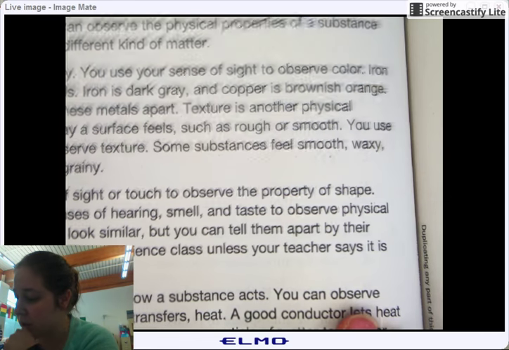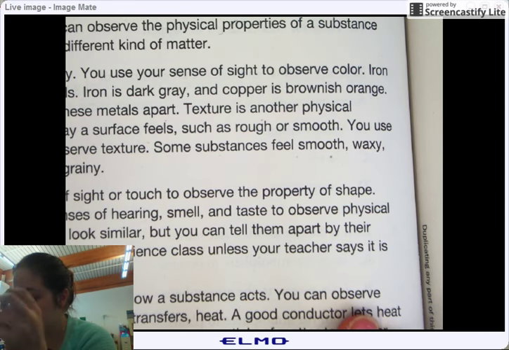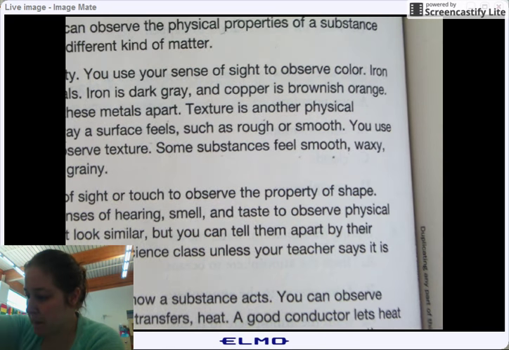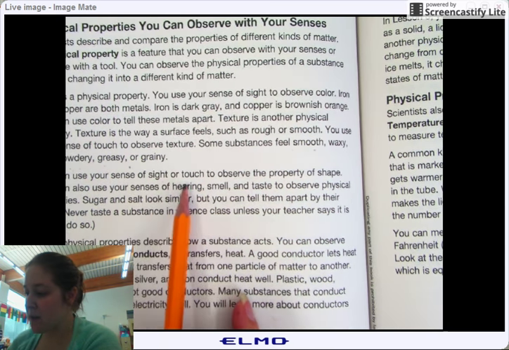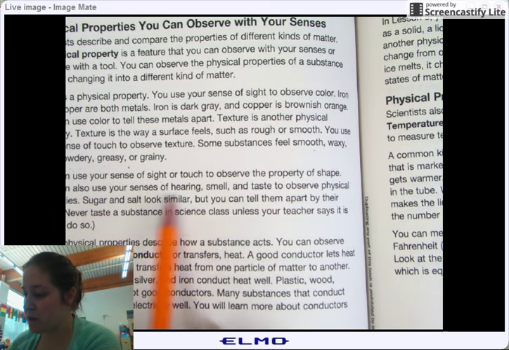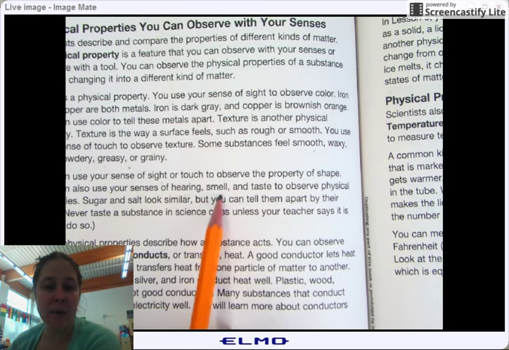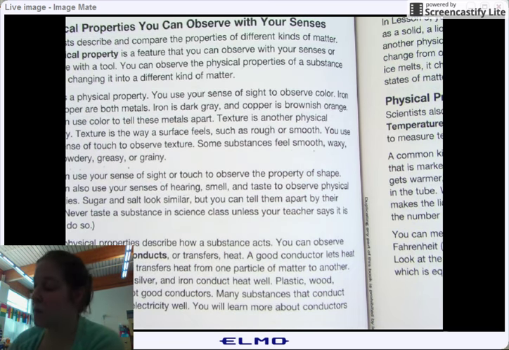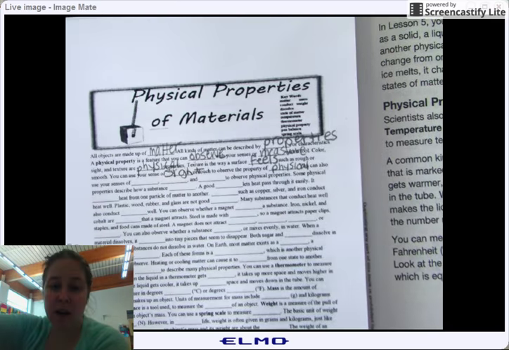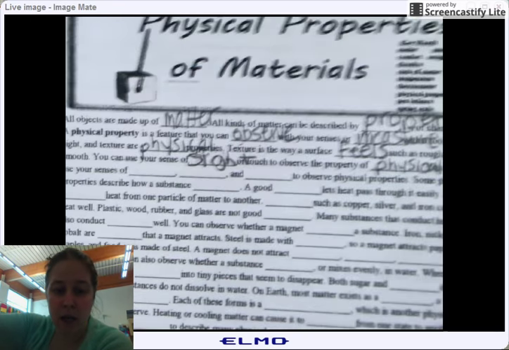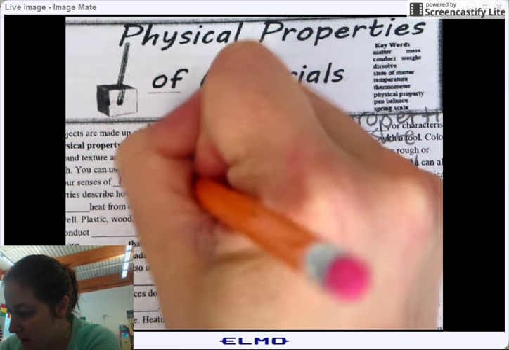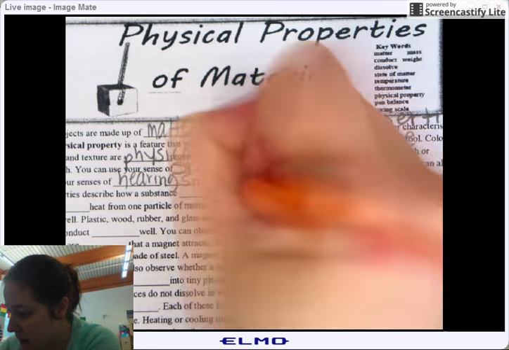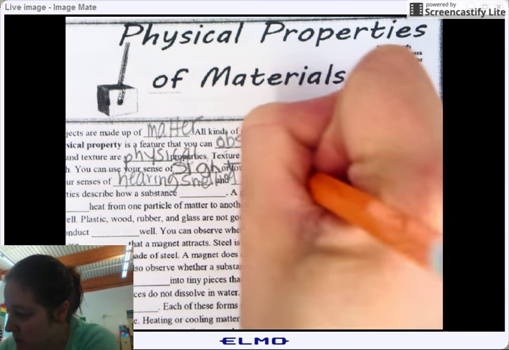So if we've already used touch, right? Sight or touch to observe a property, shape. You can also use your sense of hearing, smelling, and tasting. So those three lines right there are hearing, smelling, and tasting to observe physical properties.